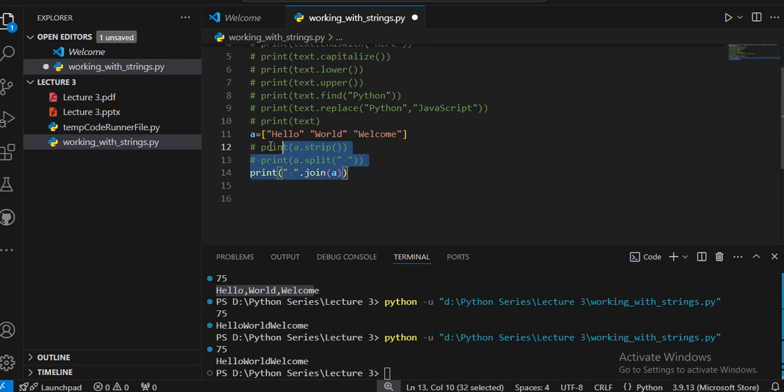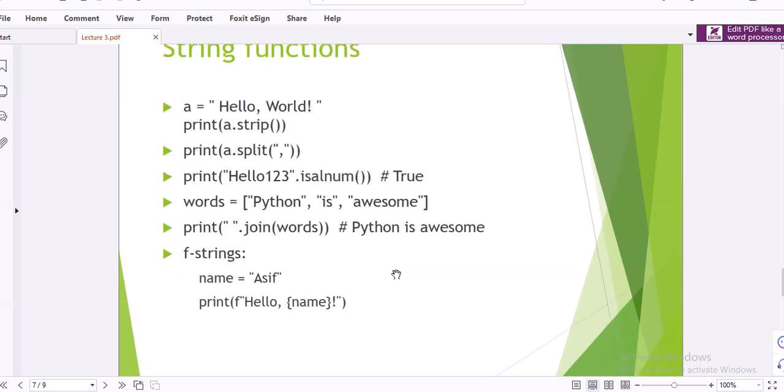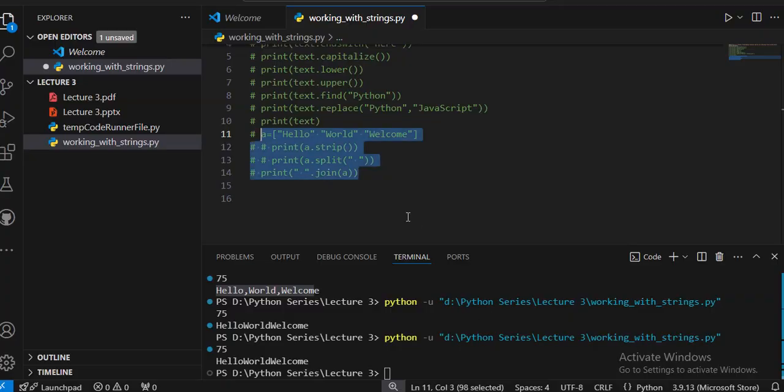Now this was all about the string methods that we are using in our program. Now there is another thing that is known as f string. I will show you how to use the f string. So let me do one thing. I will create a variable.